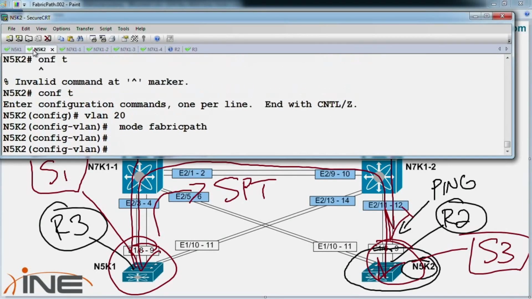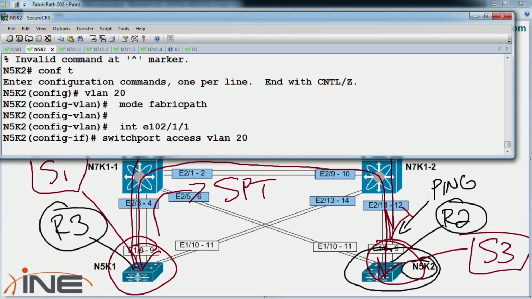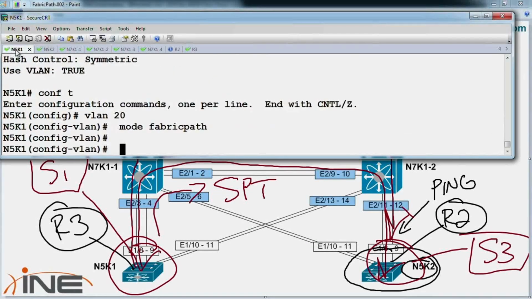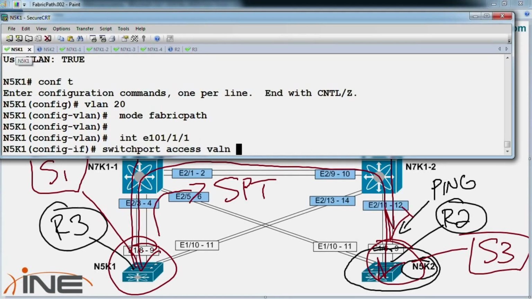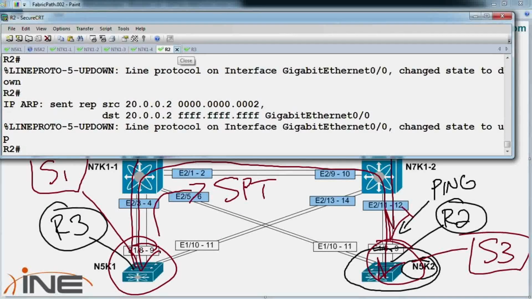Then on our access layer switches, I need to make sure that the access ports, of course, are assigned. So switchport access VLAN 20. Switchport access VLAN 20. So now I should see 2 and 3 should be able to reach each other.